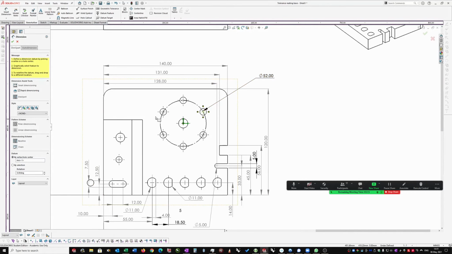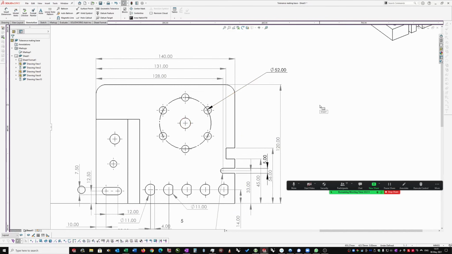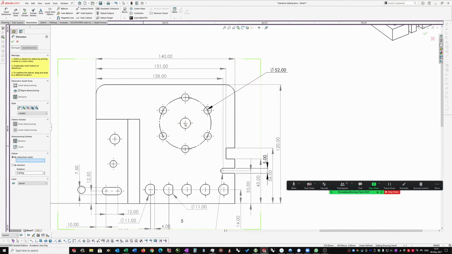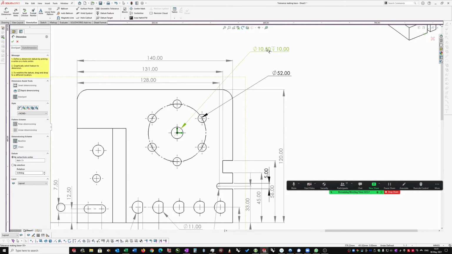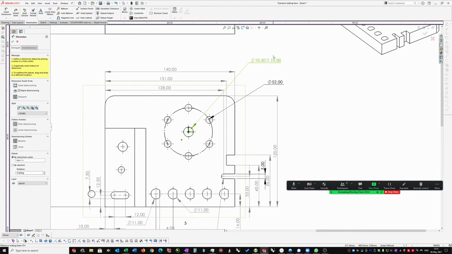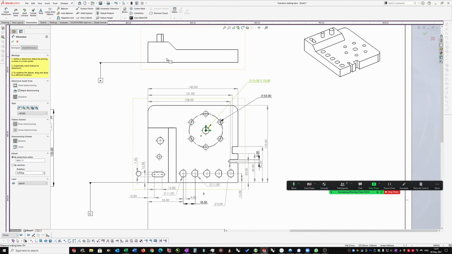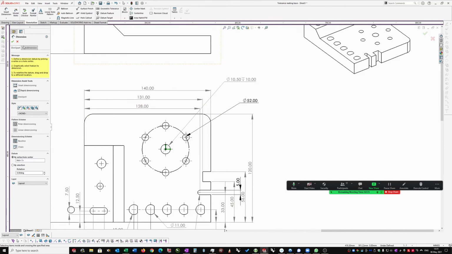Hasn't done it. Let's try that again. So that's the axis, and then I think if I just select this one, no. Well, that's fine. That's actually great because if you have a look at my actual model, I'm not going to show it to you now because you're running out of time, but this little symbol here says that it only goes to a depth of 10. So I don't even have to go and section through this view here to show what the depth of that hole is. But I can do that.